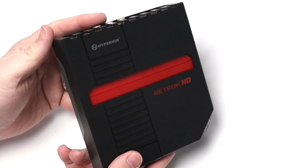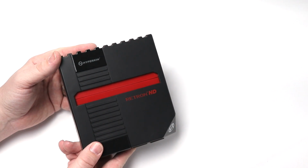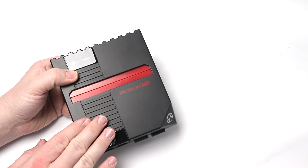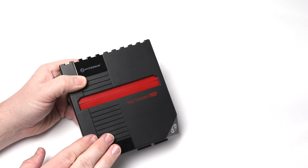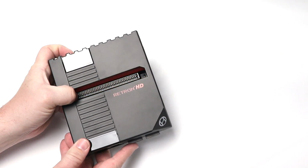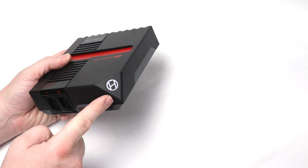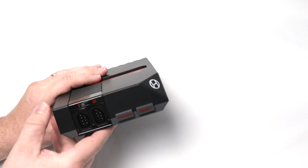One thing of note, this is a hardware-based system. Unlike Hyperkin's Retron 5, which dumps the ROM and then plays the game, this plays everything right on the machine. It is a hardware-based solution. They also utilize what they call their perfect pin technology here. You do have the Hyperkin dog ear here. This will light up blue when power is applied.